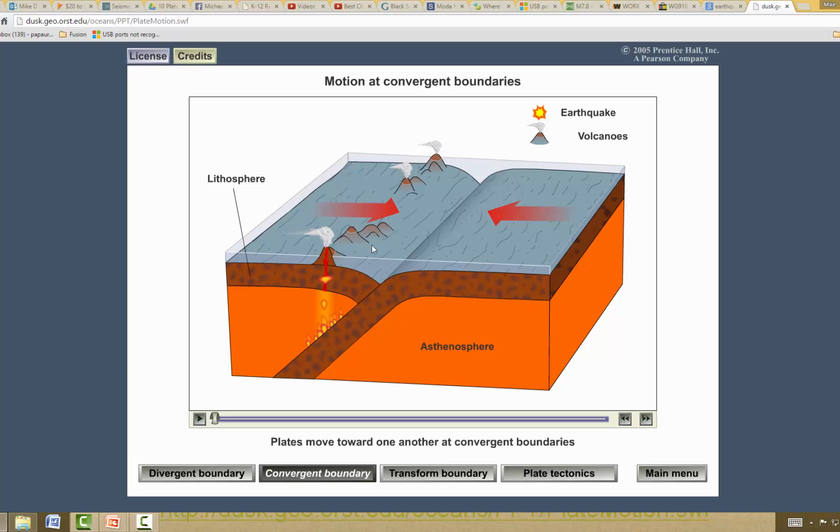Now convergent, this is going to be an oceanic crust again with an oceanic crust, and we get these two mafic plates actually hitting each other. One of them, which could be the thinner but could be the older, actually subducts down under. Subduct means to push under, and when it comes down here, it melts. It produces mafic type material, which can move up, and with a couple of different processes, dehydration and some other things, can produce some more felsic type of material, although it's still going to be mostly mafic.